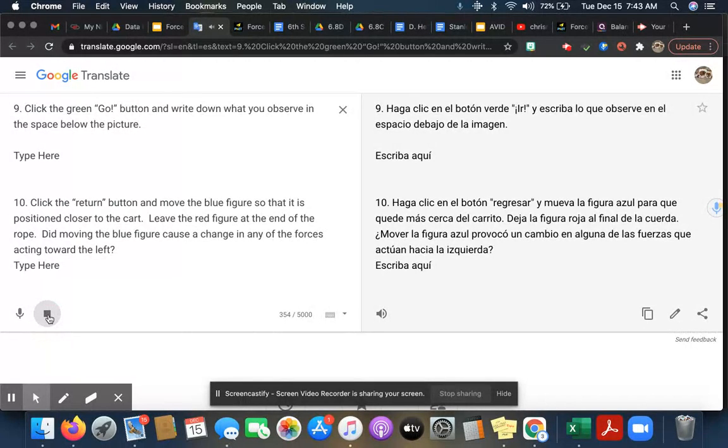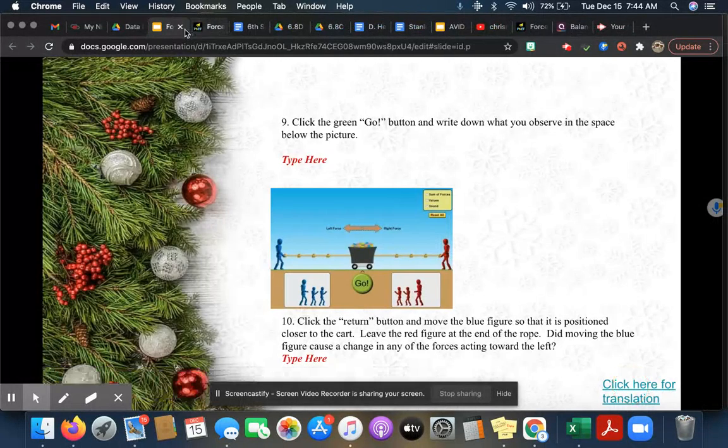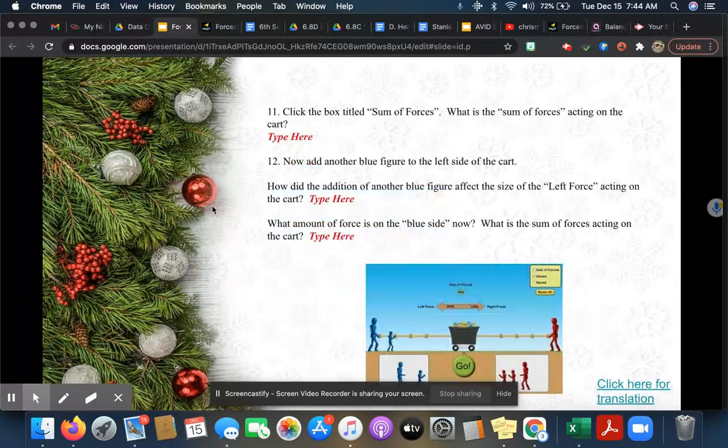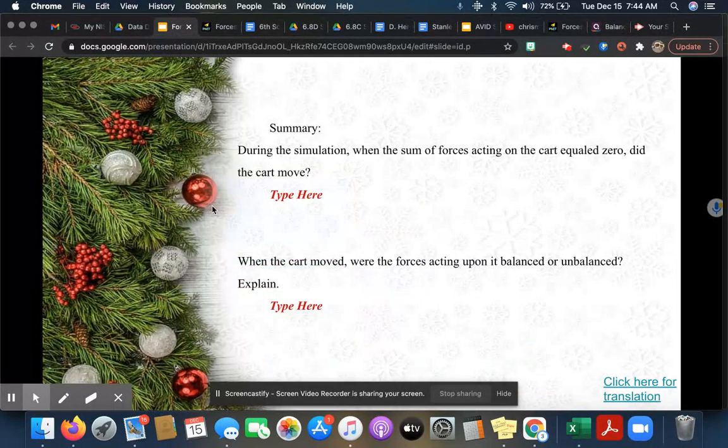Number 9: Click the green Go button and write down what you observe in the space below. Okay, so you should be able to listen to it or translate it if necessary, and then you can just close this out. This lab goes about 9 to 10 slides deep.